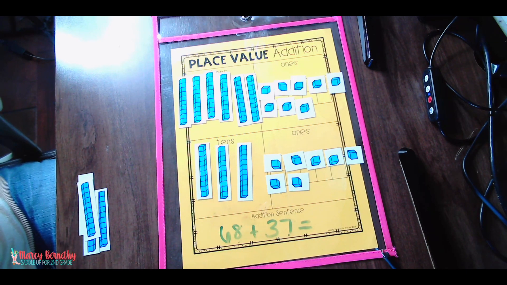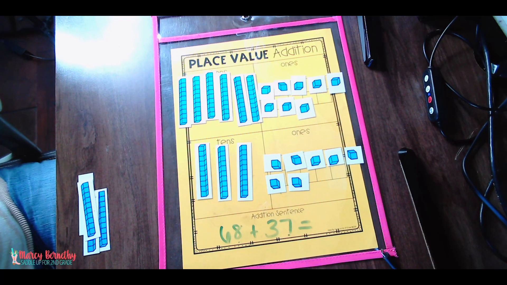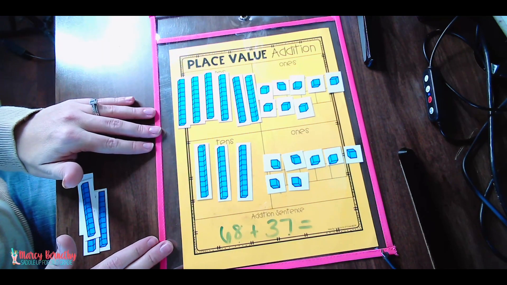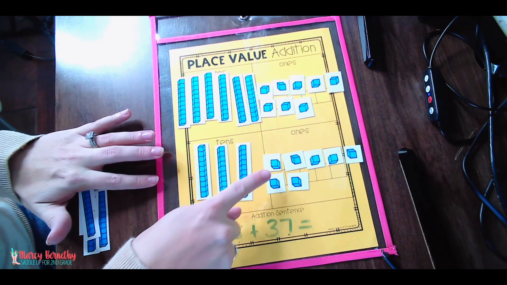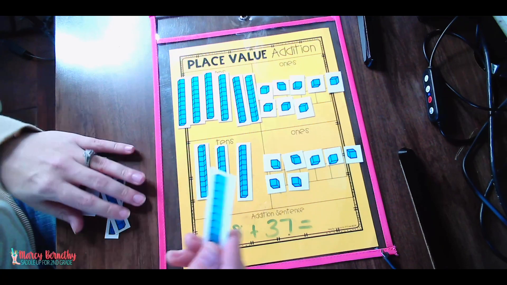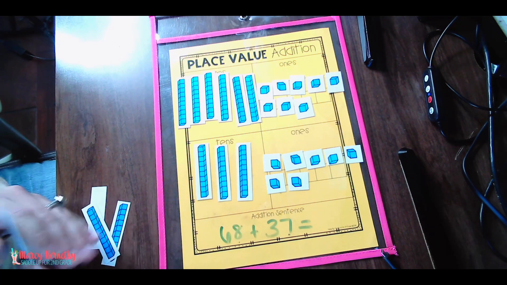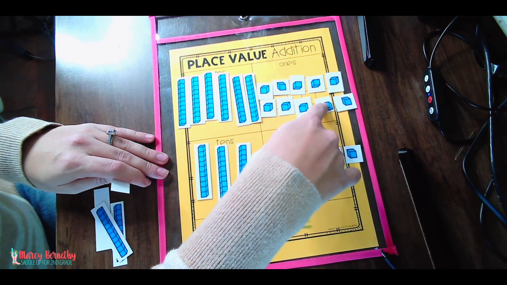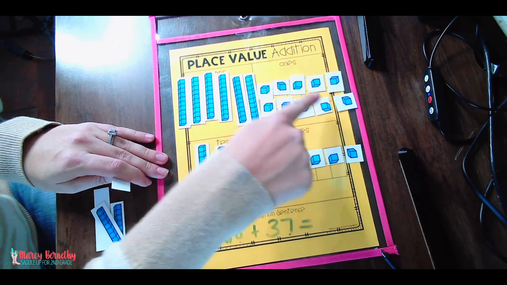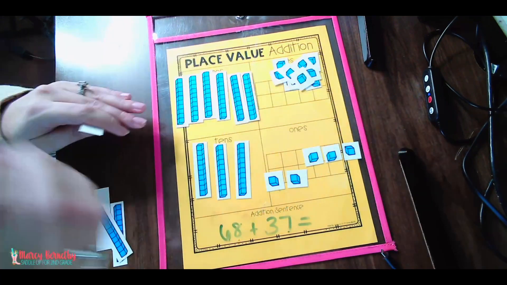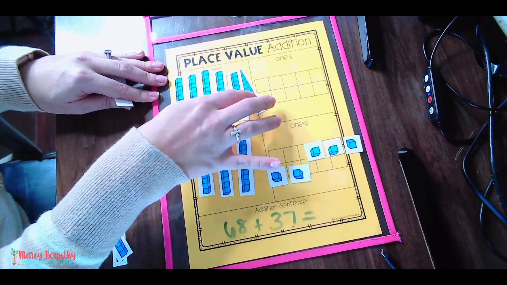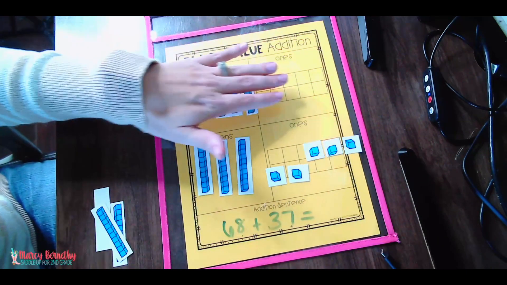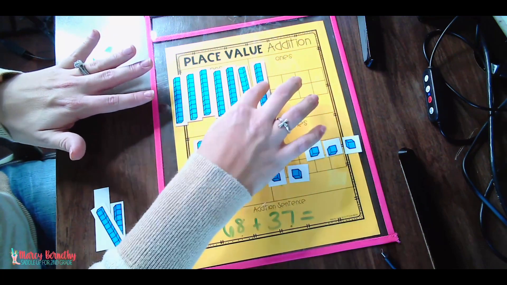So this would be a good time where we could access prior knowledge and say, okay, well if we have more than 10 ones, can we make a trade for something? Can we exchange them for something that has an equivalent value? So this is when we would actually take 10 of our ones blocks and we are going to exchange it for a tens block because the value is the same. So because 8 plus 7 is 15, I'm going to move 2 up here. That makes 10. I'm going to take this set of 10 ones and we are actually going to physically exchange these 10 ones, but now I have to replace them with something. That 10 doesn't just go away. We have to replace it with a tens block. So they're going to take their 10 ones and they are going to exchange it and trade it out for another tens block.